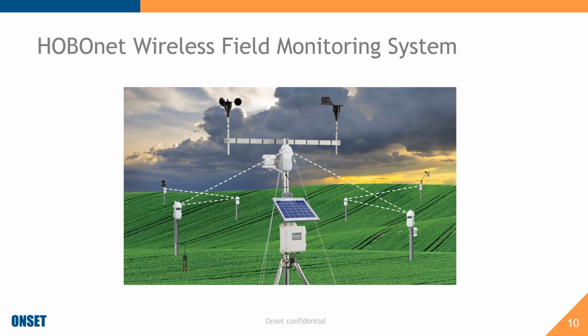So our solution to this is HOBOnet. With HOBOnet, you can monitor temperatures across multiple points in your field with a single system. So with one station, one data plan, you can spread out temperature points at different places so that you can really cover yourself and pinpoint where that frost risk really may be.